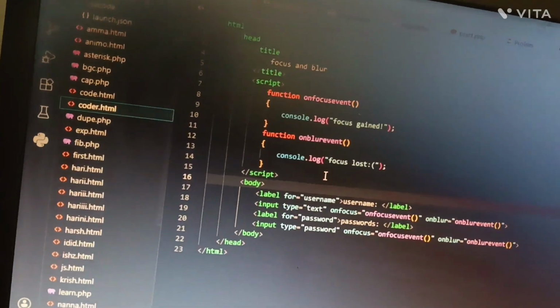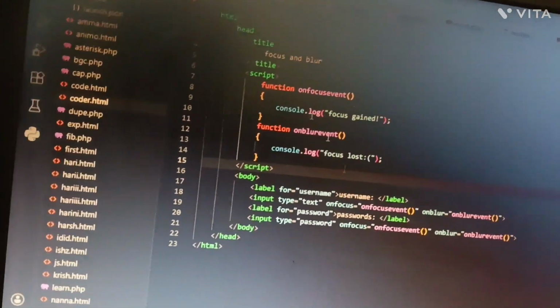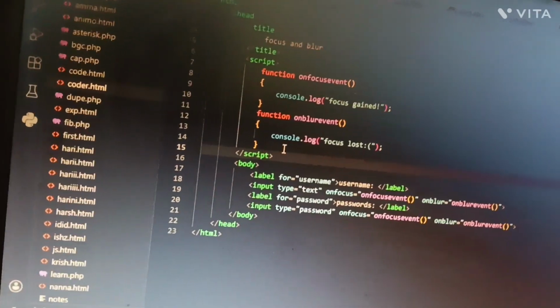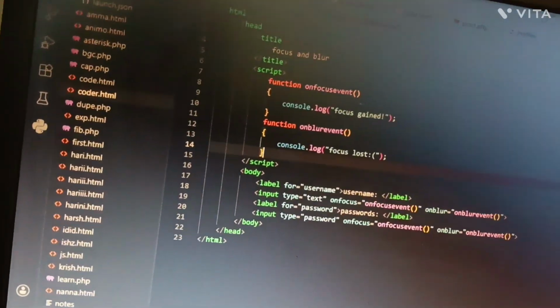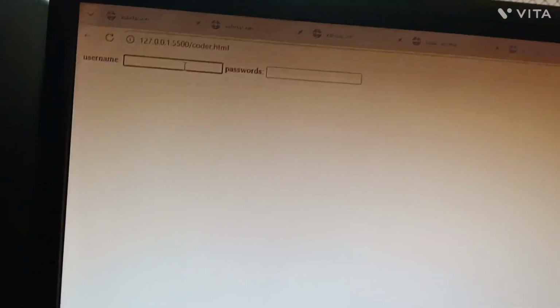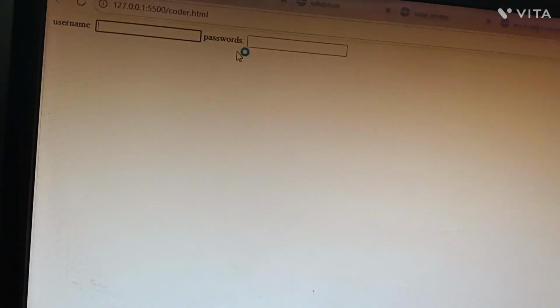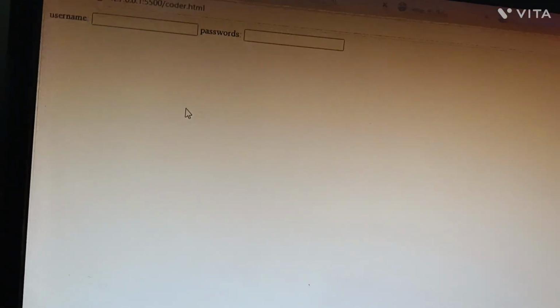The next one is quite interesting. That is focus and blur, where when we give a username and password, we can see whether we are focusing on that particular attribute, and when we have lost the focus.